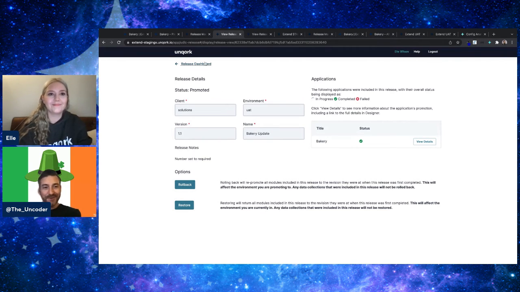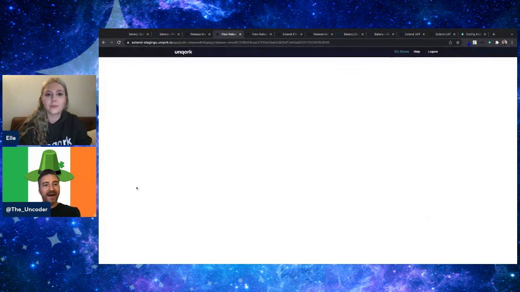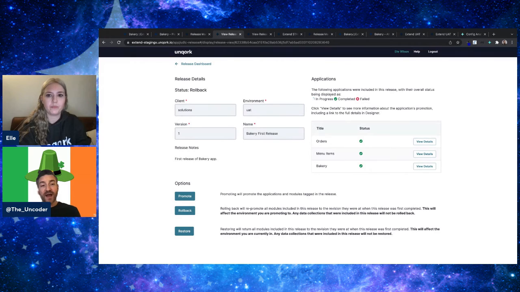But if you do, and if you have to, you have to, right? And that's why it's a feature not many people ever use, to be honest, in Uncork, because of all the other things that you have available to you in Uncork to ensure your releases are successful. But it's that safety net for you where, you know, something is going to go wrong at some point.